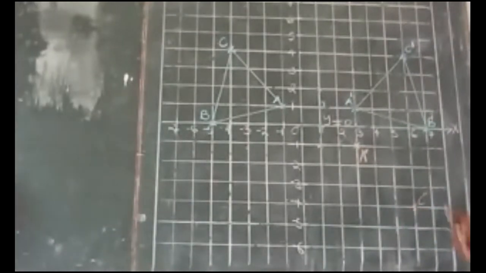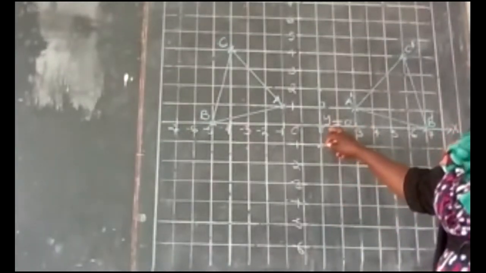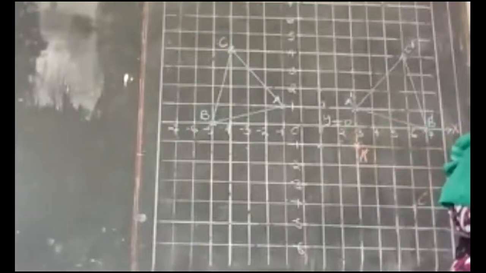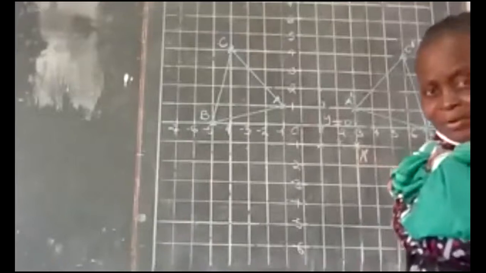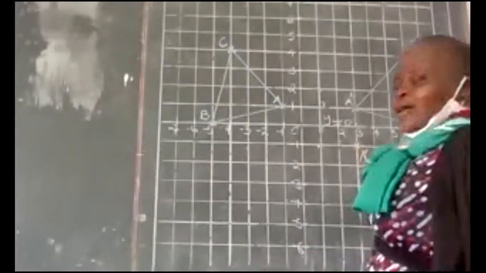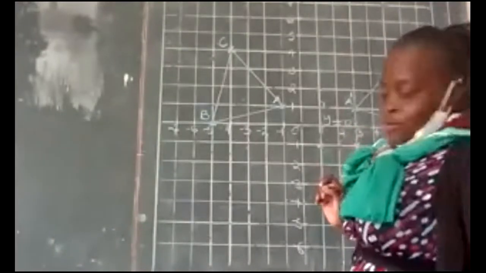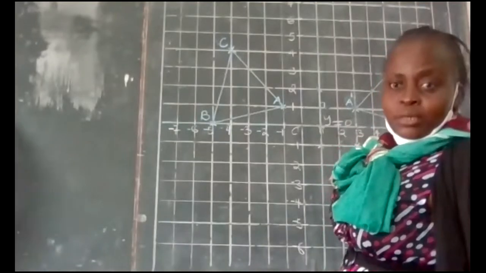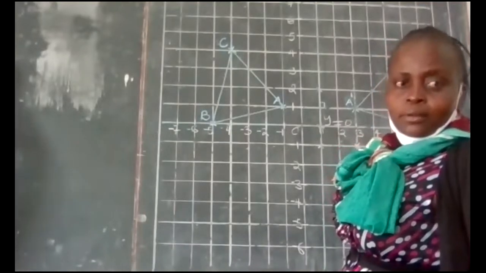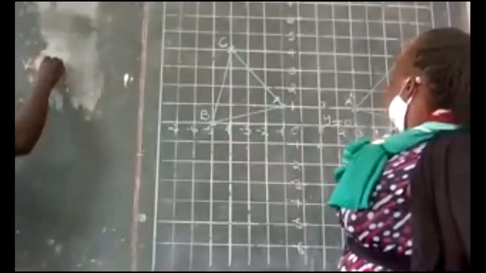Then we go back to, someone had a question. Why is it that y is equal to 0 is the same as the x-axis line? Now, this line y equals 0, why do we say the x-axis is the same as the line y is equal to 0? Teacher, why is y equal to 0 line same as x is equal to 0? So she's confusing even the x-axis. Oh, now the line.